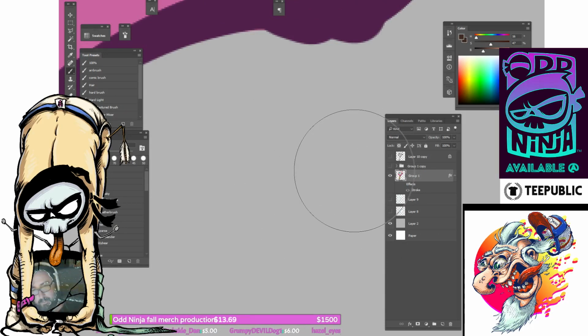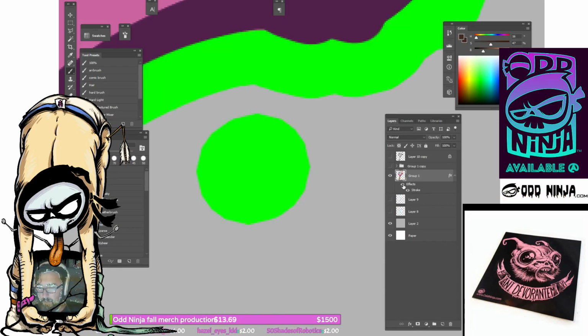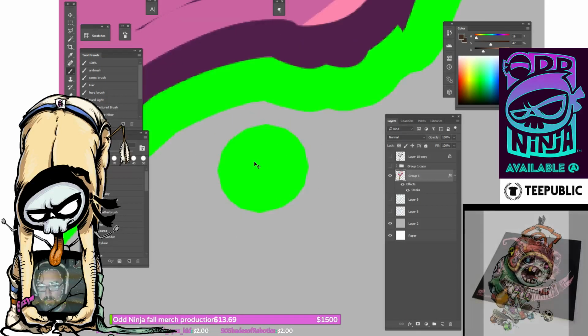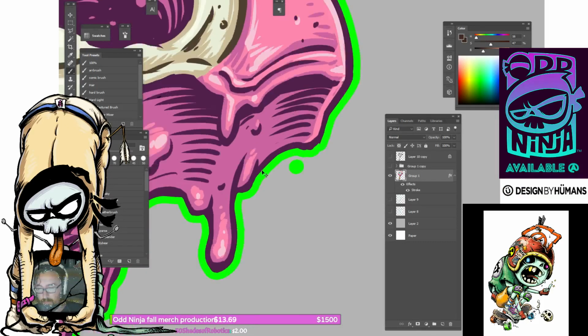But the software on, oh, I'm drifting off my camera. The software on Threadless, Designed by Humans, those guys, they auto-generate the white outline around your stuff, and their software will find whatever this pixel is and make that into a big white dot, and that's going to change how much of the sheet your sticker gets to take up and so on.